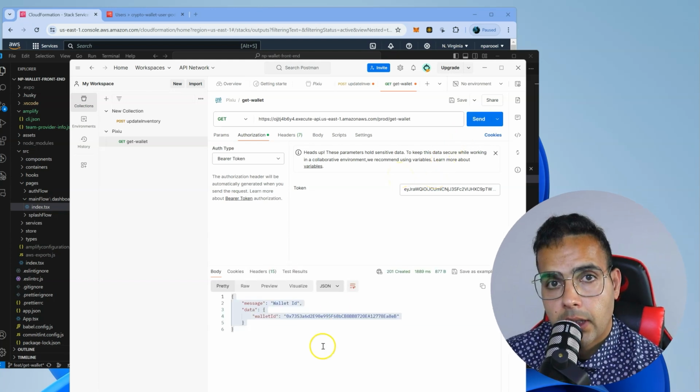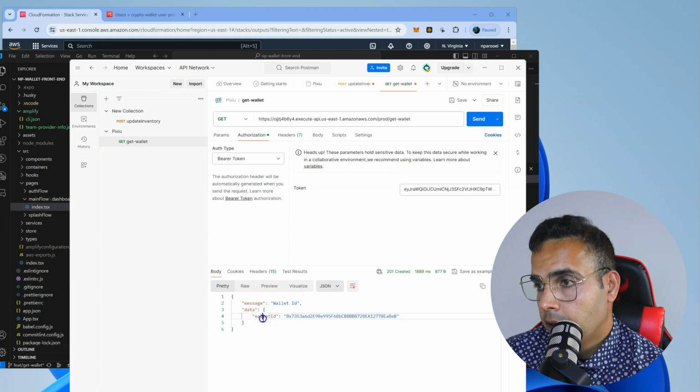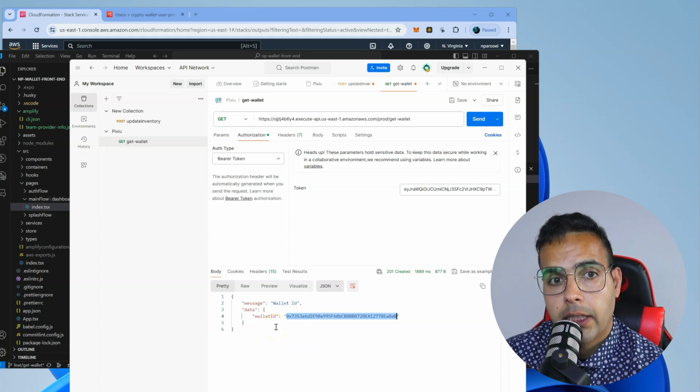As you see here, we already get the message wallet ID, and the wallet ID inside data is this one. Now our API is working, so we have successfully created a blockchain wallet inside our database.